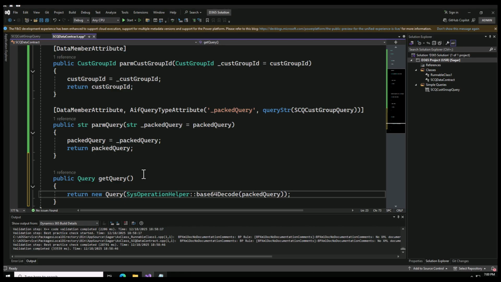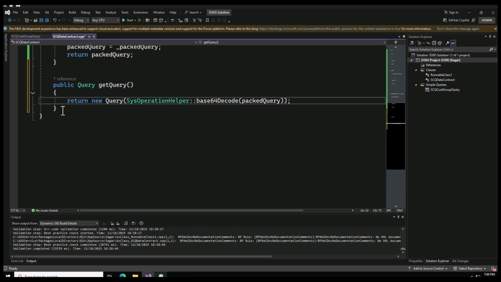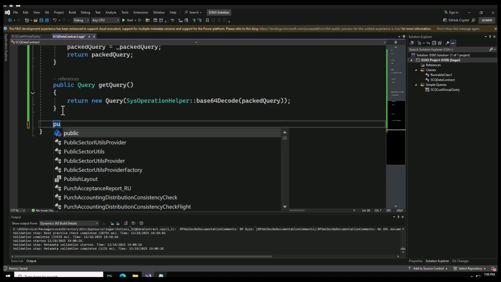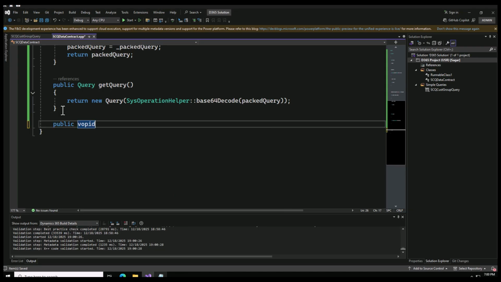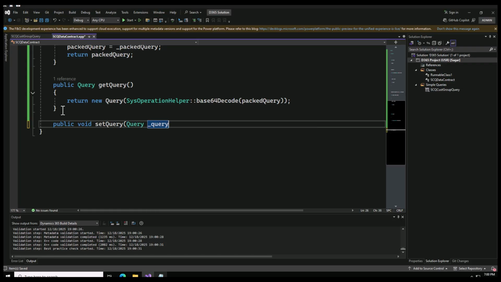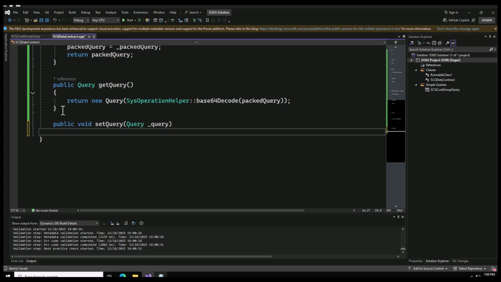This is done. Now similarly I will need to set the query. So I will create this method. I will say public void set query, and here I can define an object query, and this is going to set the query.